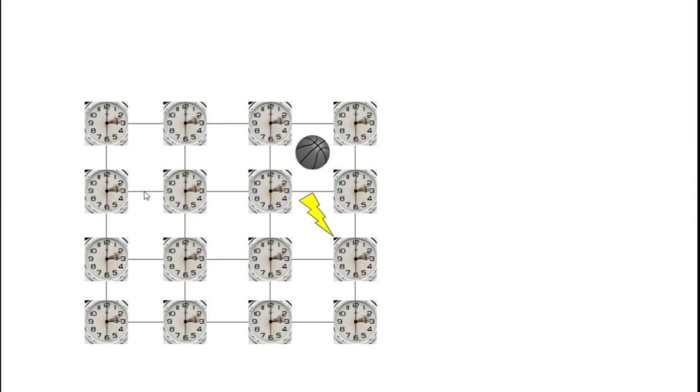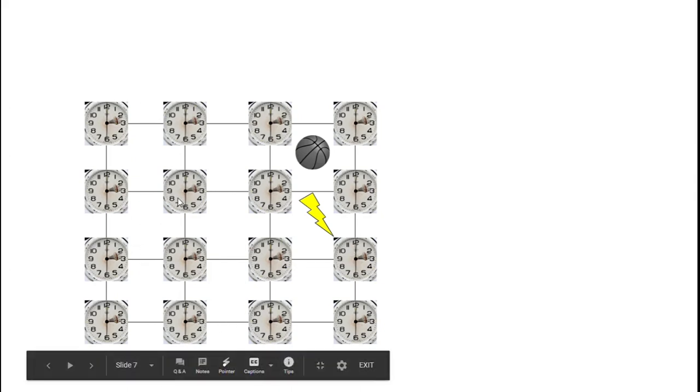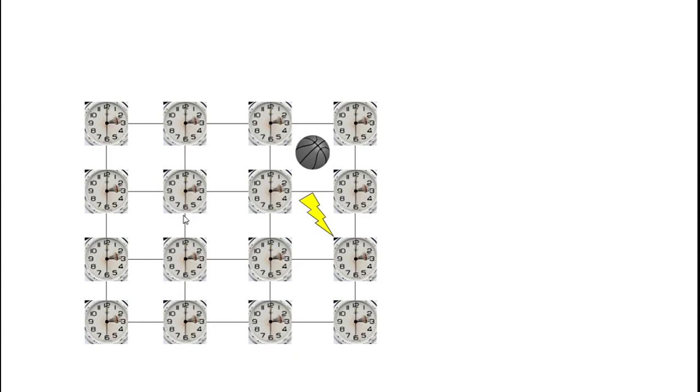So there can be something that happens at a particular point in space and time. So anything that happens will happen at a particular point in space-time or space and time. So say, I don't know, somebody eats something. It would happen at this point in space and this point in time.